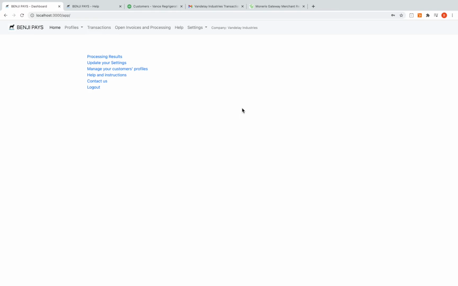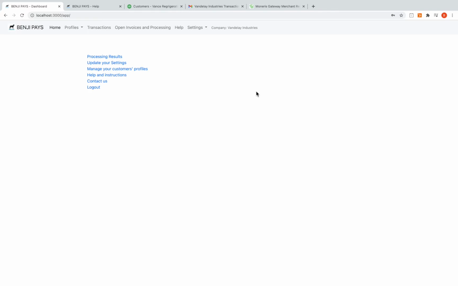If you're not sure if you have the vault option enabled on your gateway account, you can find out by logging into your Moneris gateway account and looking for the vault menu at the top where all the menu items are. Alternatively, you can call your Moneris sales rep and ask them to check for that setting for you and have them add it on if you don't currently have it. This is a required feature for Moneris merchant accounts to work with Benji Pays, as this is how we store your credit card information securely using the Moneris secure credit card vault.